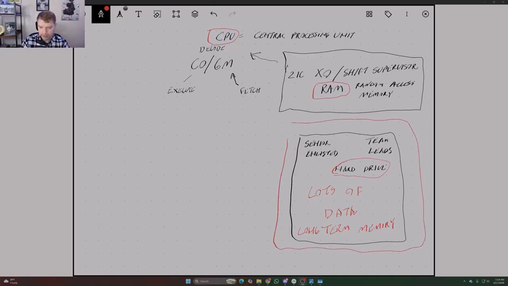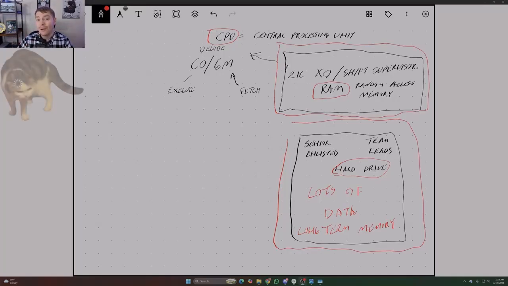It's super big and it takes a while to process. Our RAM collects that data. And in the process of collecting that data, that time it takes to collect that data, that's called buffering. Okay? That's something to keep in mind.